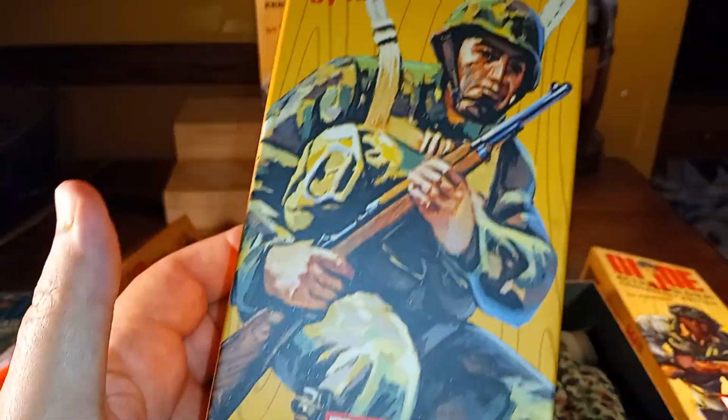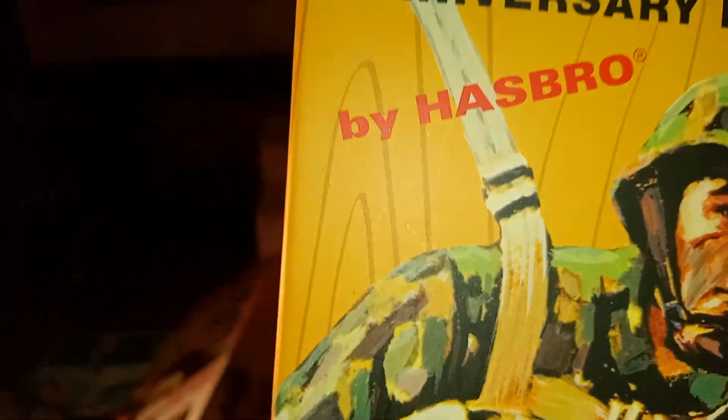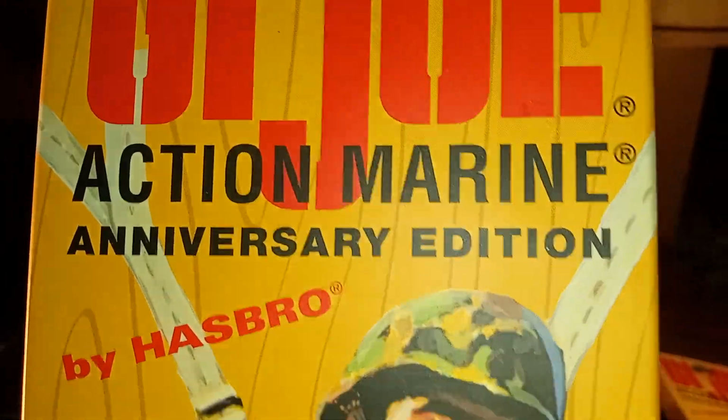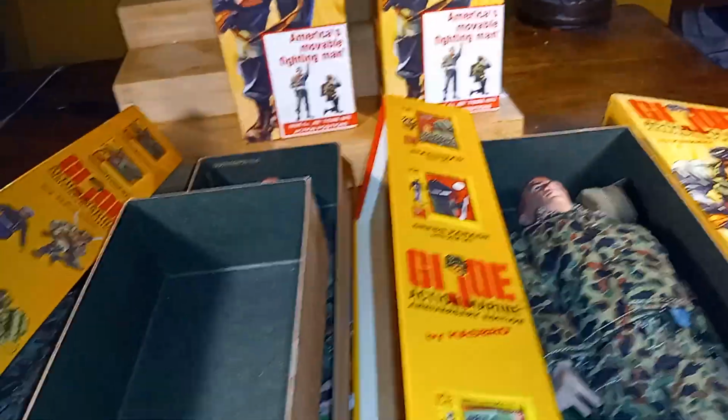And the coffin boxes are very good, well, apart from the tape drying out. But they look like the ones years ago, except they have this on an anniversary edition so that you can distinguish it from an original.